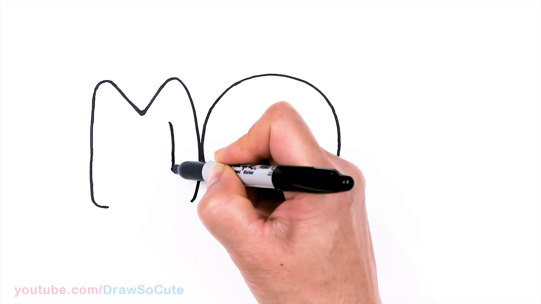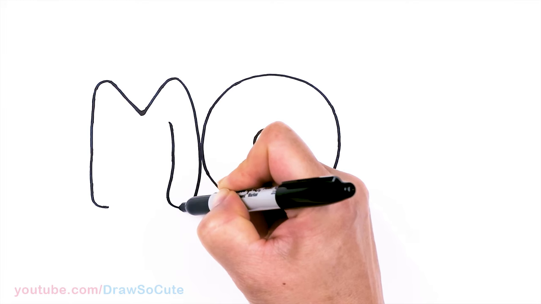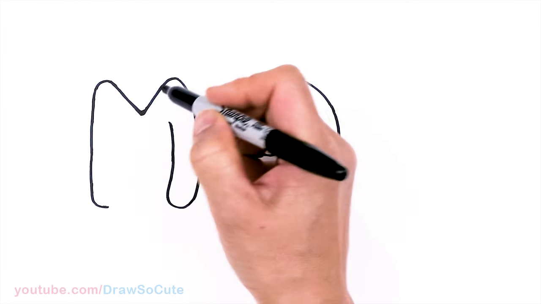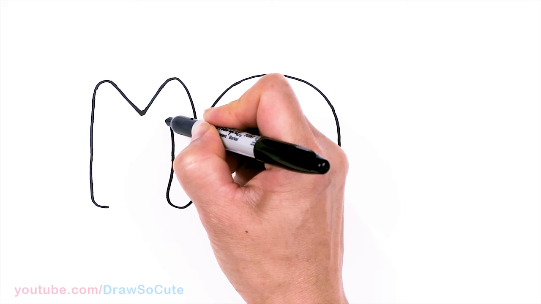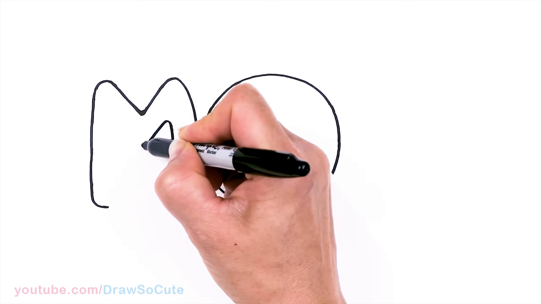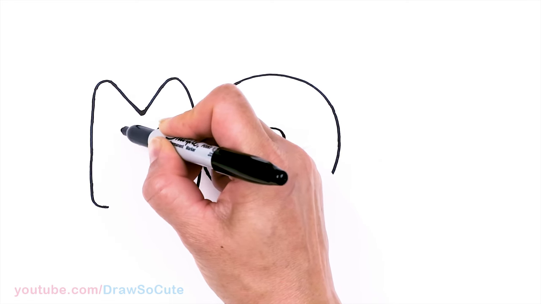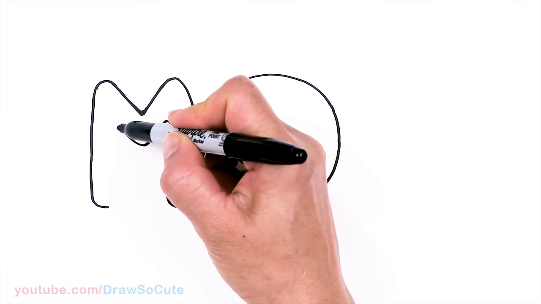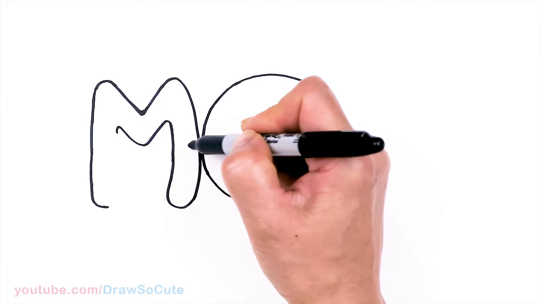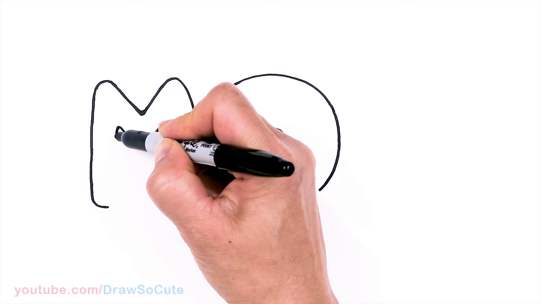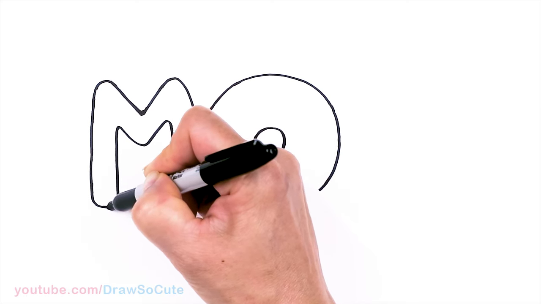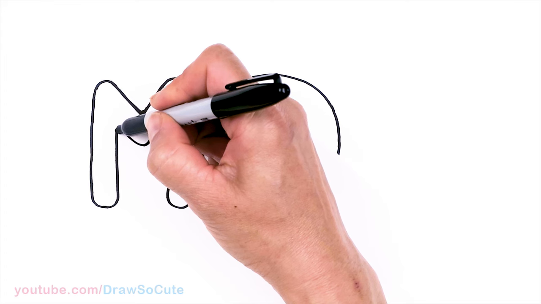Let's draw this leg first. I'm going to curve it. Just remember to curve it. So it looks like the donut is hugging our M. And just go ahead and follow whatever you drew at the top. And then this leg, just try your best to make it about the same width as that. And down there.